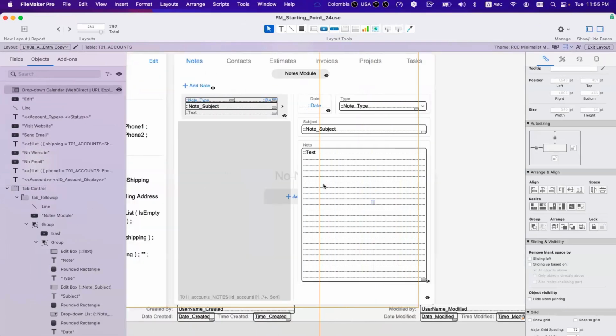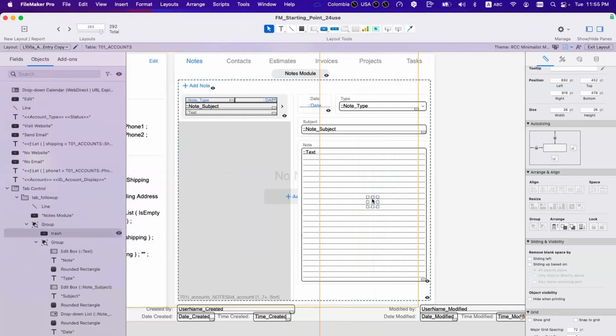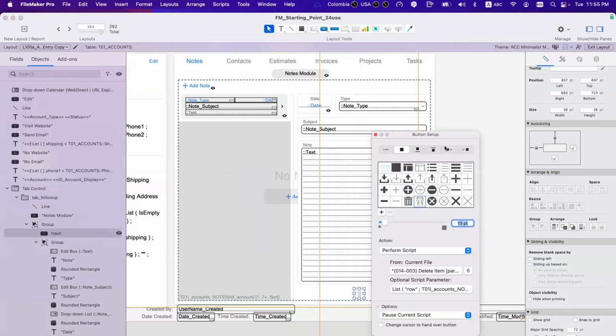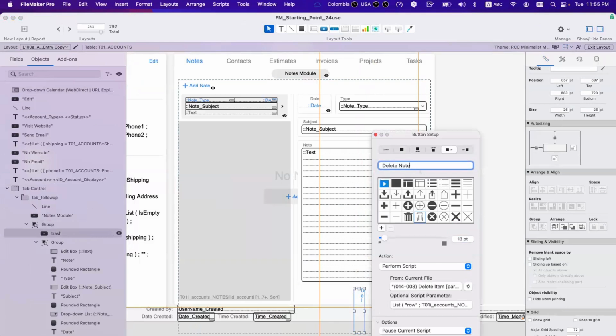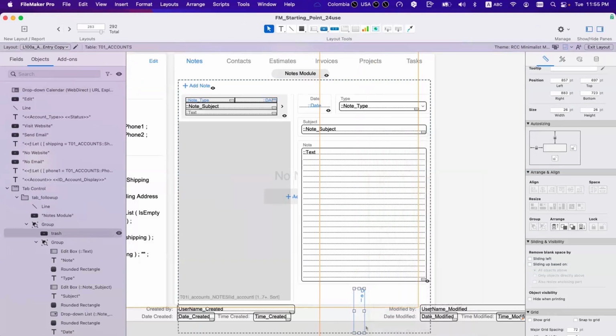Last thing, okay, what to do with the delete button? Well, it's a delete button. Let's make it a delete button, a real one. Let's make a delete button. And a delete button typically is not blue.